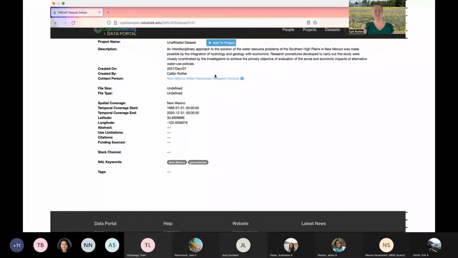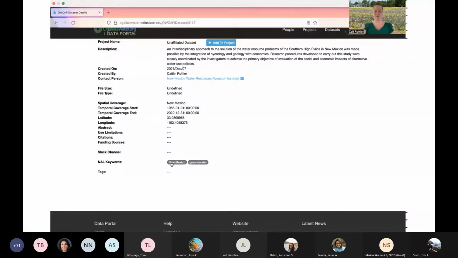You'll also see the spatial coverage, that is by state, it doesn't go any smaller than state. And you'll see the temporal coverage, both start and end. In some cases, the temporal coverage start is a best guess based on what I could find about the data set while I've been putting these in. And then the temporal coverage end. Sometimes this will be blank. That's for data sets whose temporal coverage never ends. So for example, those constantly updating data sets, regardless of the time step upon which they update, if they are still being updated, they will not have a temporal coverage end. You'll also see the latitude and longitude of that centroid point. So that little point on the map was the centroid of the data within the data set.